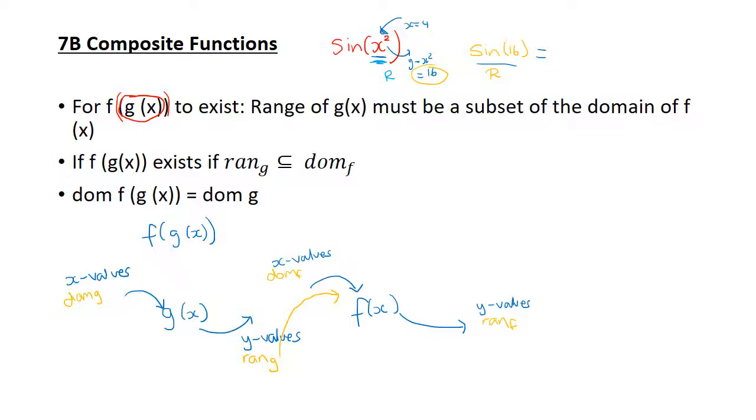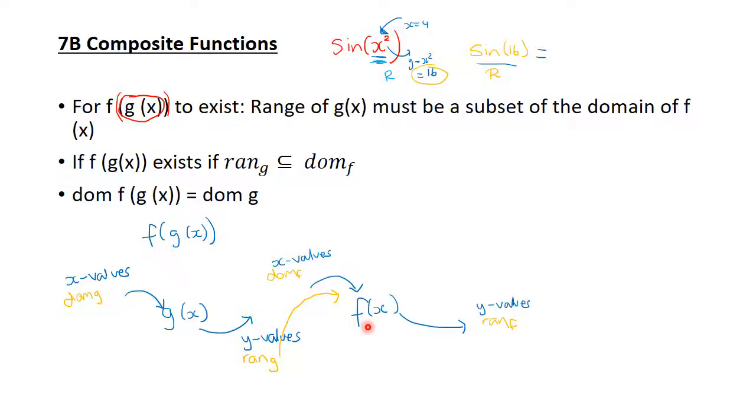Now the problems that come in along the way, and this is what we'll be talking about, is if this range of g does not match exactly this domain of f, and that's where this gets a little bit tricky. So we've got a few little points up here. It tells us if f of g of x exists, range of g is a subset of domain of f. So that means this range of g must be smaller or equal to the domain of f. The values that I get out here have to fit within our domain, otherwise I can't put them into my next f of x function.